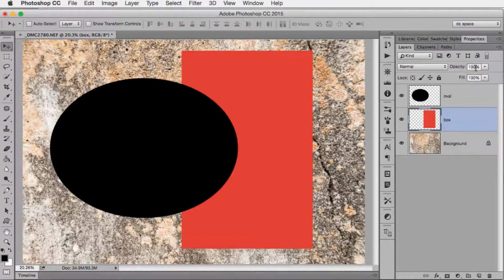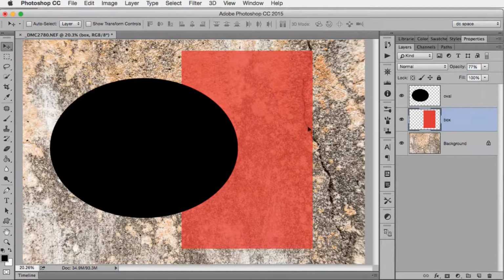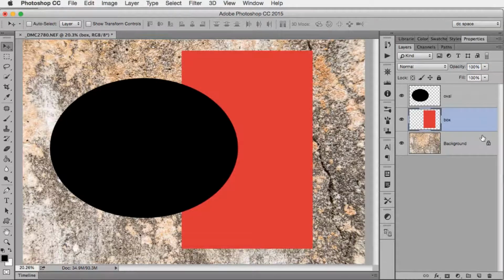So by nature, I added a new layer, and when I filled it 100% with red, I now have this red rectangle sitting above the background layer, 100% visible. But if we look at the top of the options bar, you'll see there's a command called opacity. If I just click right on that name opacity and drag it down, look what happens. The box becomes semi-see-through so we can see what's underneath. This is another function where it's not a permanent aspect. You can see that there's no OK button, so I just leave it at 70-ish%, save it that way, and when I come back later and decide, maybe I don't want 70%, I can just put it all the way back up to 100.